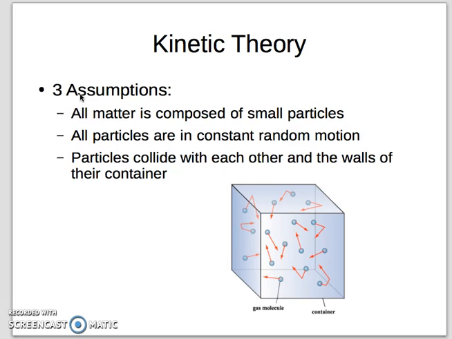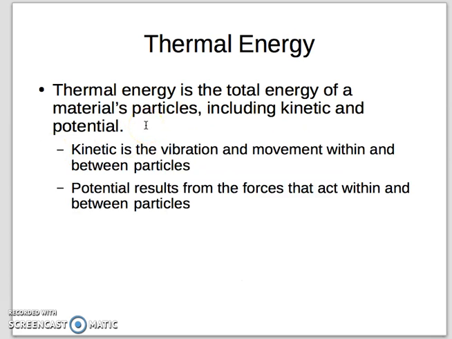Kinetic theory operates on 3 assumptions: that all matter is composed of small particles. All matter is in constant random motion. And particles collide with each other, and in the case of gases or liquids, the walls of their container. Thermal energy, or just think of temperature, is really a measure of the kinetic energy of a sample.